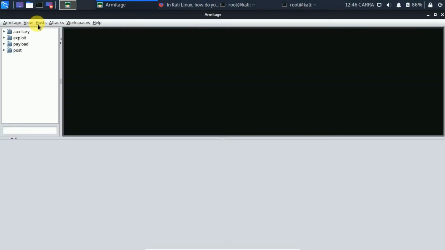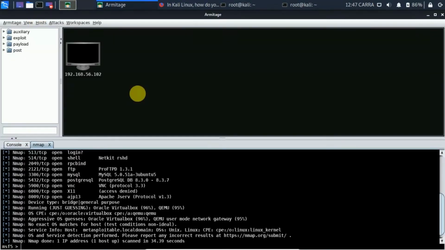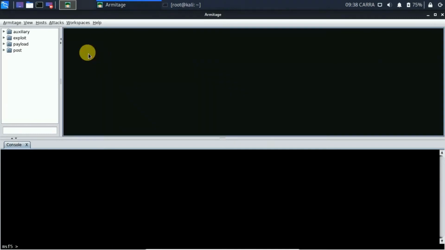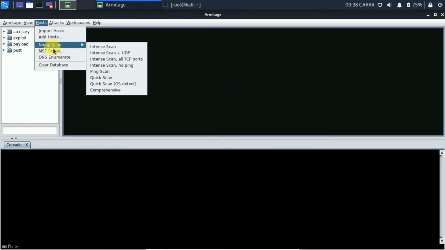Step 5. Once you have successfully set up Armitage, you will need to discover the machines that you would like to scan for vulnerabilities. You can do this using the Netdiscover tool from Lab 1, or you can use the Armitage discovery tool. Click on Hosts, Scan, then Quick Scan.